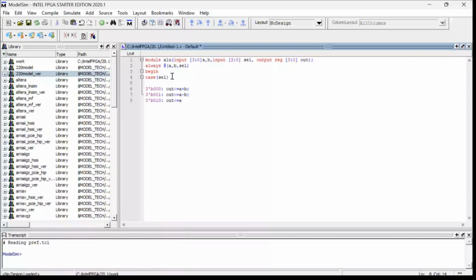Okay, so let me finish this. Yeah, I have muted it so that I can finish the coding.